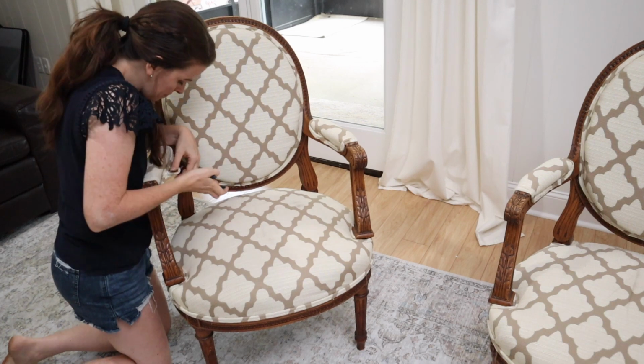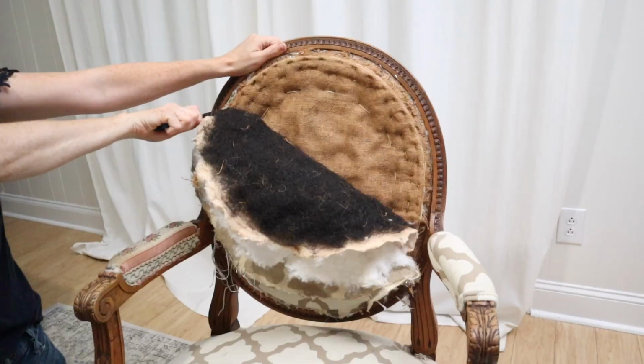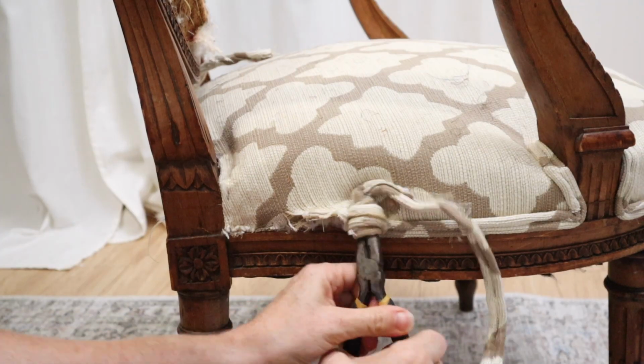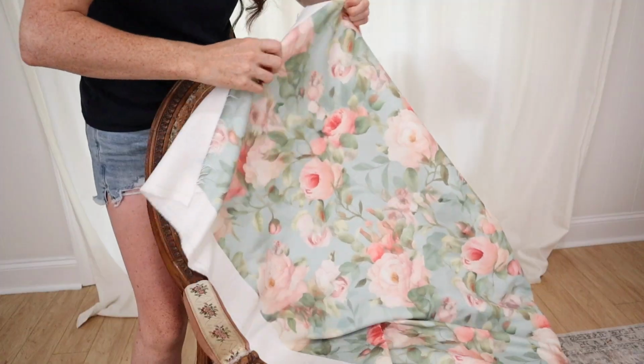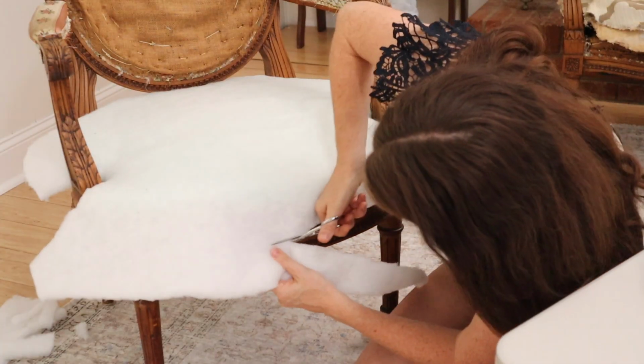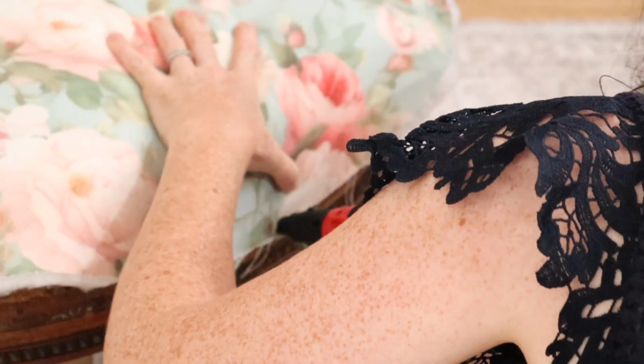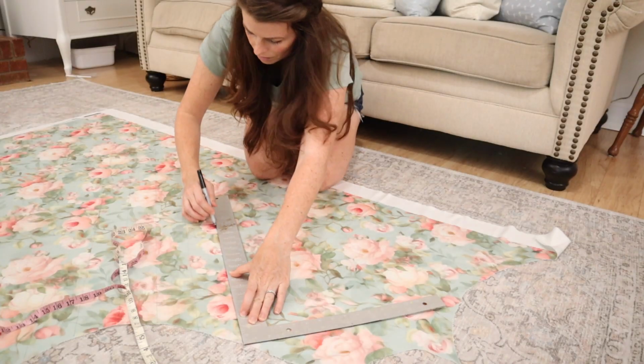In today's video, I'm going to show you how I reupholster these antique chairs. I was surprised to find that fabric underneath, and also surprised to find some other things. But I didn't let that deter me from taking off all of the cording and the fabric, choosing new fabric, and cutting out new foam and reupholstering these chairs. So today I'm going to show you all the tips and tricks I learned along the way, and hopefully give you the confidence boost you need to let you know that this is definitely a project that you can tackle by yourselves.